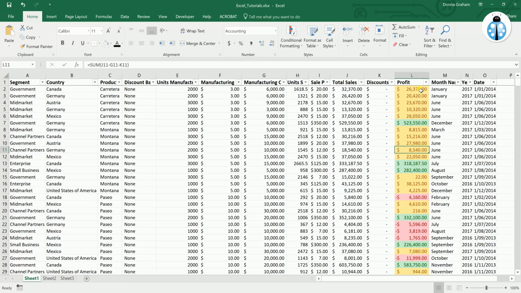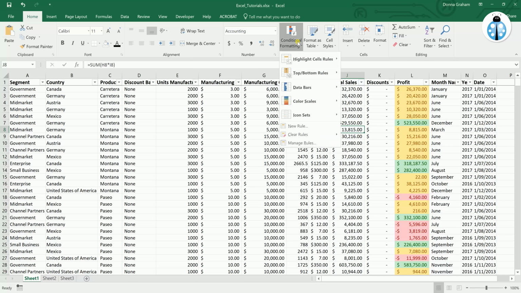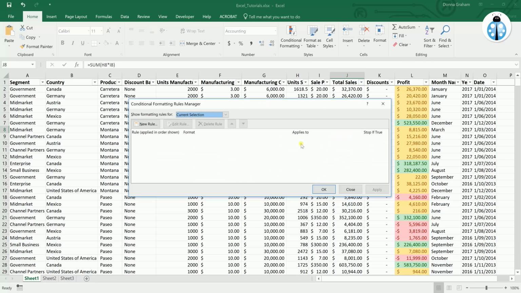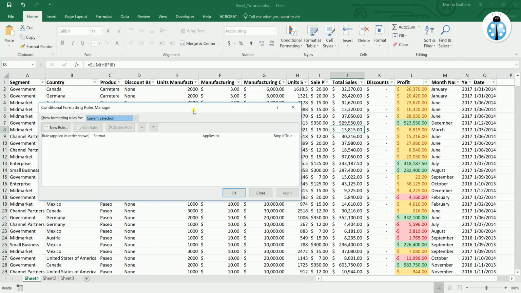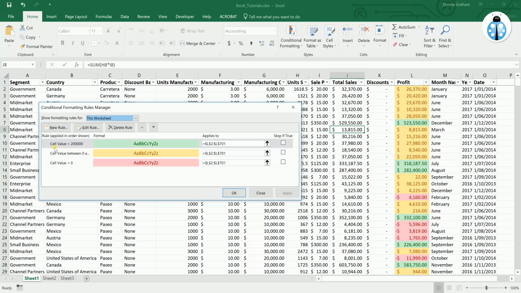So you'll see now that all of the cells have been highlighted based on the information that is within that cell. If you ever need to amend any of your conditional formats at a later stage, you can just go up to Conditional Formatting and go Manage Rules. Now you'll see that there are actually no rules applied, which is quite often the case. This is set to show for the current selection, and I'm sitting over here in this cell in column J, which has no conditional formatting applied. So you may just need to adjust that drop down to This Worksheet, and this will show you the various rules and which cells they're applied to. So you can come in and change these at any stage.